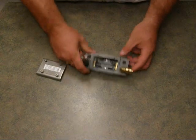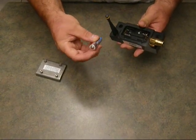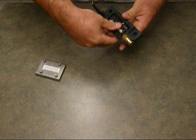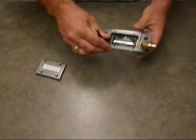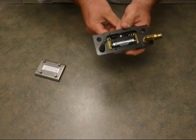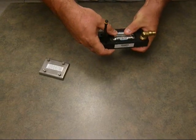Placing the batteries in the battery compartment. You'll take note of the orientation with the positive and the negative going to the appropriate sides. Make sure the battery's properly fitted in there. You can sometimes have it tight so that the battery is not properly pressing up against the end. So make certain that the battery is properly inserted into the chamber.